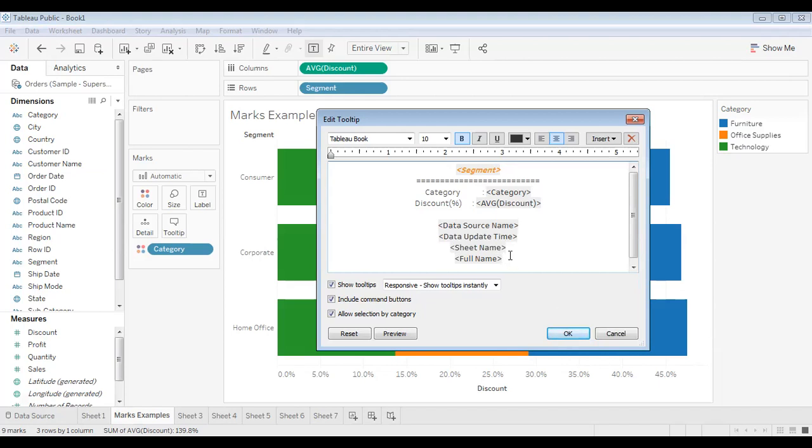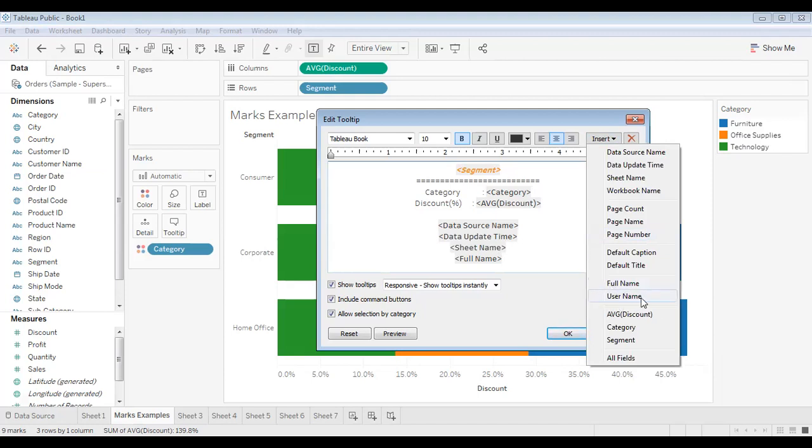When you are dealing with some user ID and password, and you are applying some user filters, so that the user can see the respective data, then that will display here. Okay. But these are not very much useful. The major option which is used is the data update time. Correct. So always remember this part.